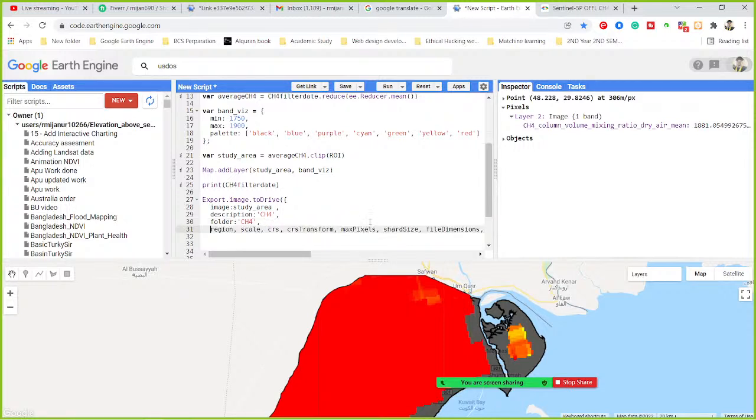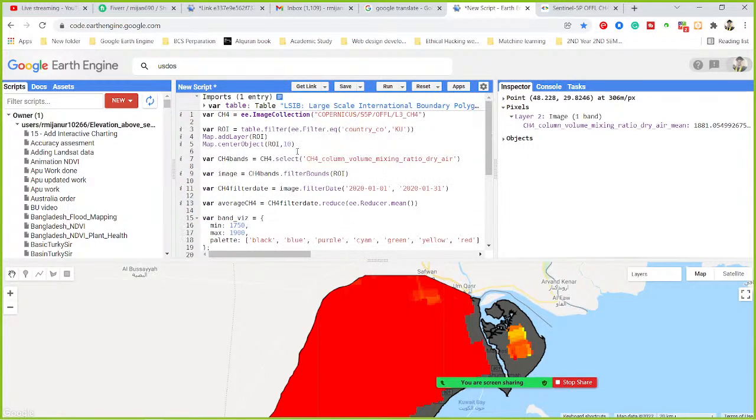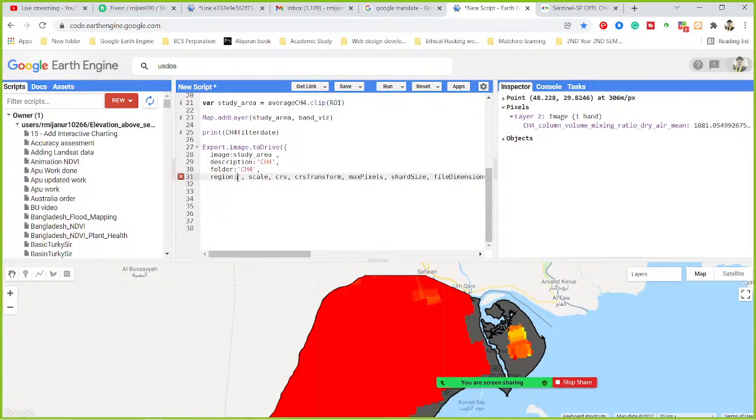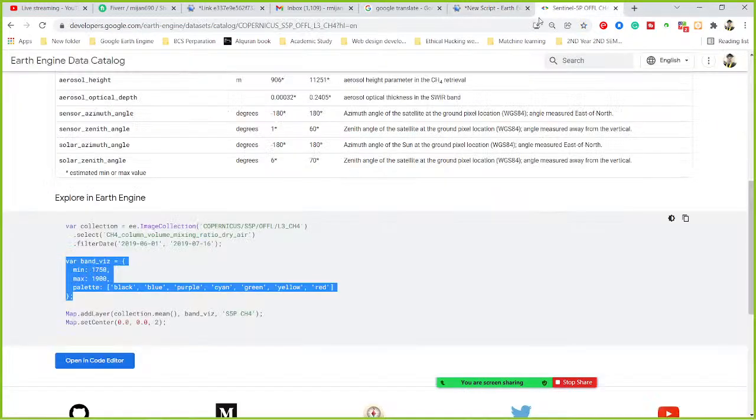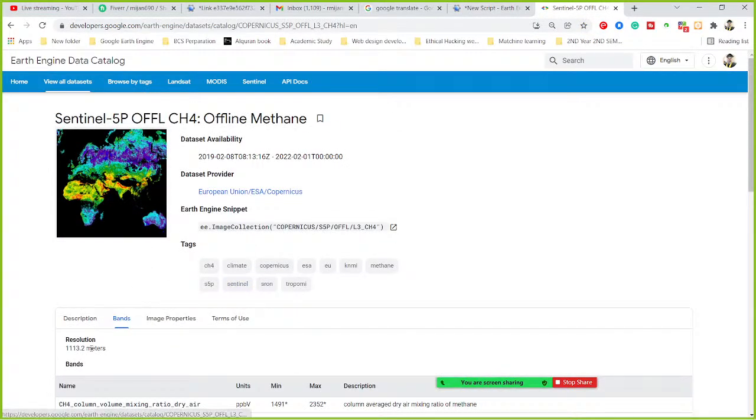Region is needed because our region is our shapefile and its variable name is ROI. I simply put here the ROI, and then scale is also needed, because I can simply put here the resolution of the satellite imagery. So I can simply get the resolution. You can see this resolution is 1130.2.